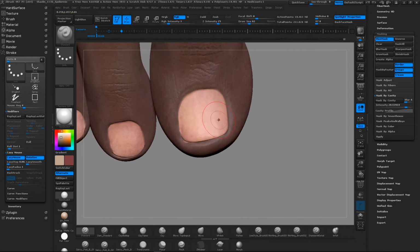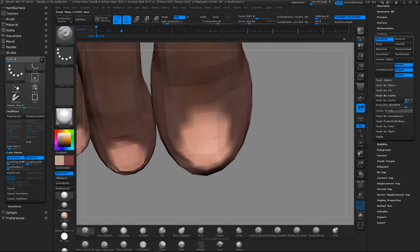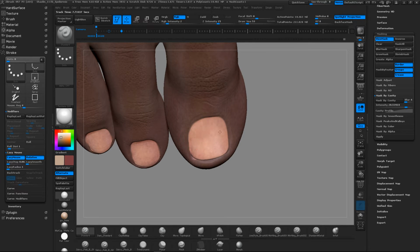Okay, so once again, we're going to use this alpha. Maybe we need to lower the intensity on it because it seems a little bit strong. We're going to do the same thing. So we're going to add this ruddier color first, like that. Usually you do it in the middle.